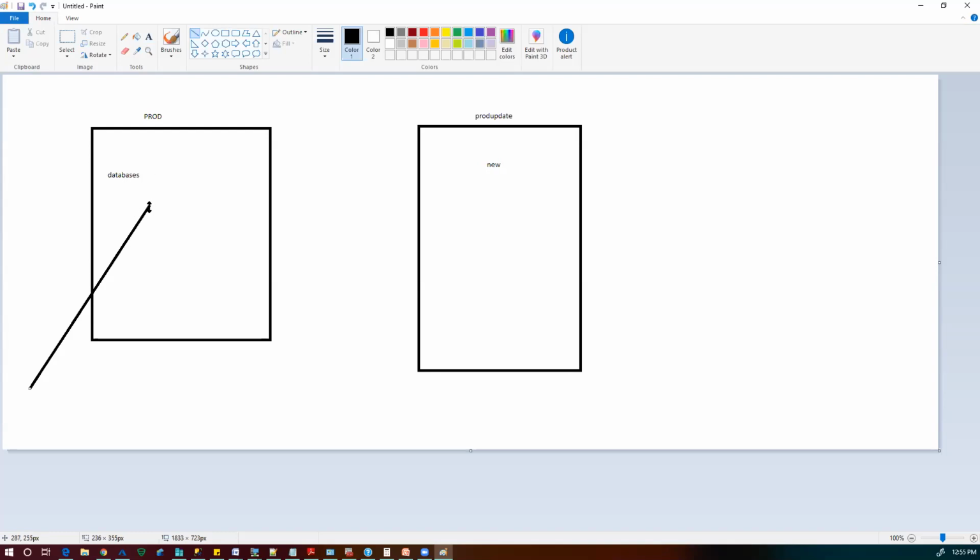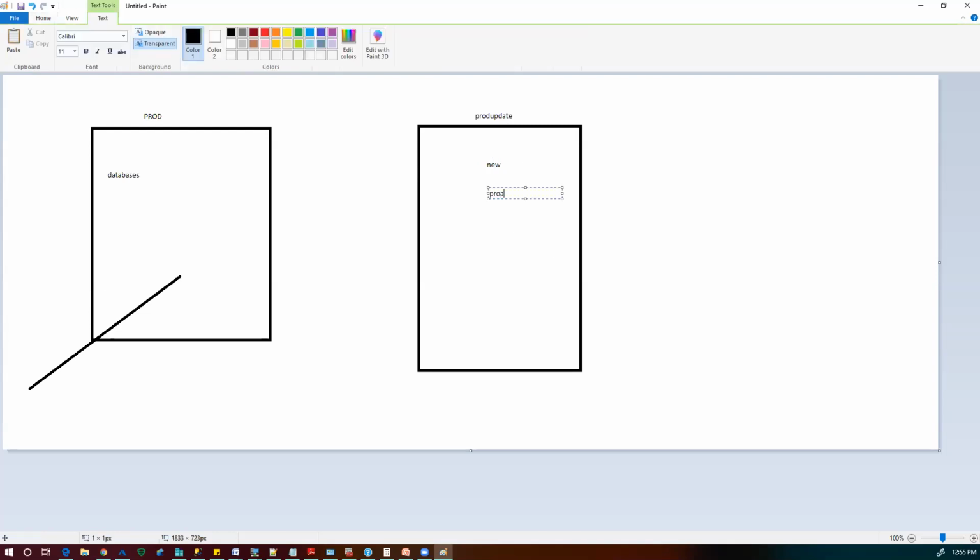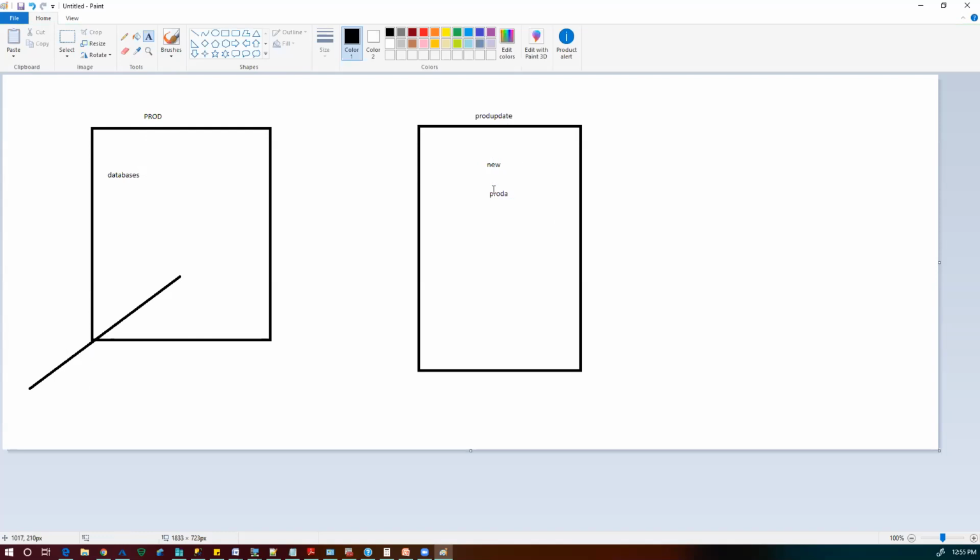You can create an alias and you tell this application that, okay, this server name here, I'm going to create an alias on this my new server called prod, right? I can call it prod alias, a prod A. So in my connection string now on this application, this server is still here, but I want this application to connect to prod. So I give an alias of this server to this new one.